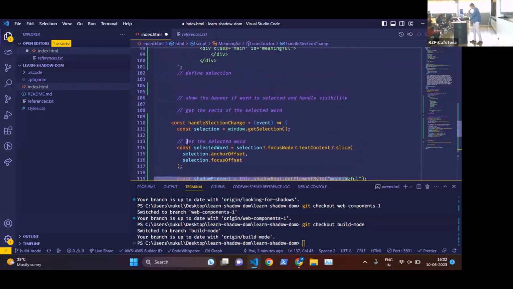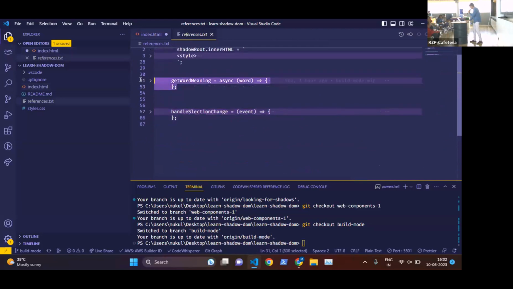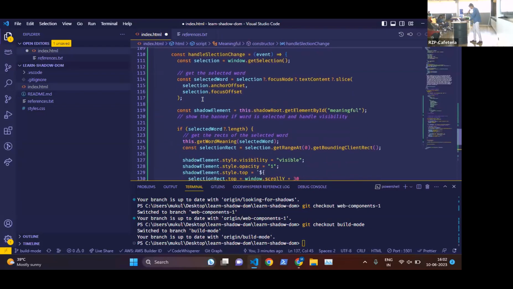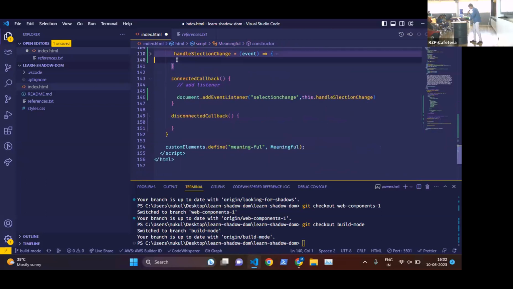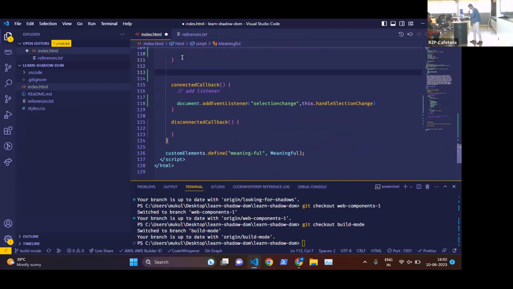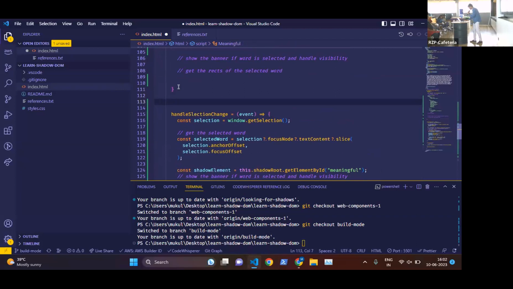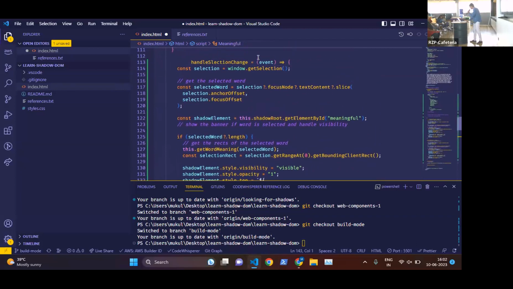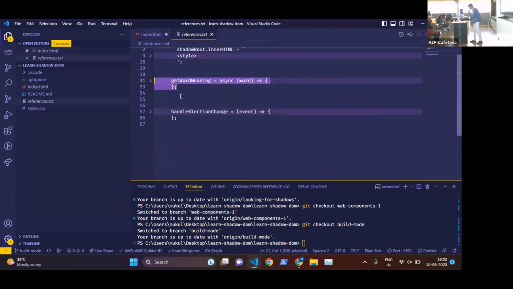Okay, one of the important things that is remaining is this thing, getWordMeaning. We need to define this, right? Okay. There's one mistake I have made, I think. So basically, when you define the functions, you can avoid defining those in the constructor, and you can define them outside the constructor. Right? And here we will have one more API, which is getWord. Now, okay, Control Z. I'll just copy from these references, getWordMeaning.